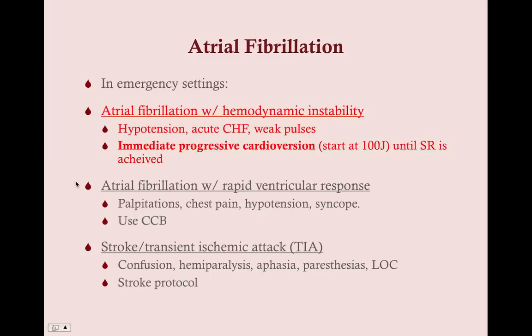Now, if the patients have atrial fibrillation and rapid ventricular response and they're stable, usually they'll feel palpitations because they've got tachycardia. But if they're stable, you can just go ahead and use a calcium channel blocker. What the calcium channel blocker does is it blocks the AV node. So it increases the threshold to activate the AV node, and so that's going to stabilize the conduction down the ventricles. So calcium channel blocker is fine for AFib with rapid ventricular response if the patient is stable.